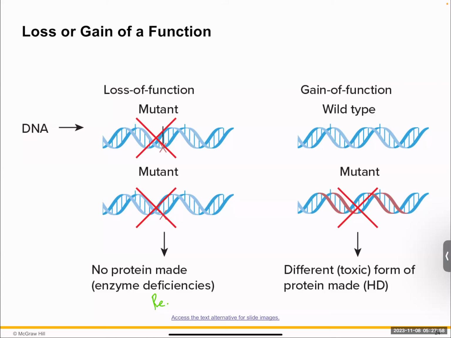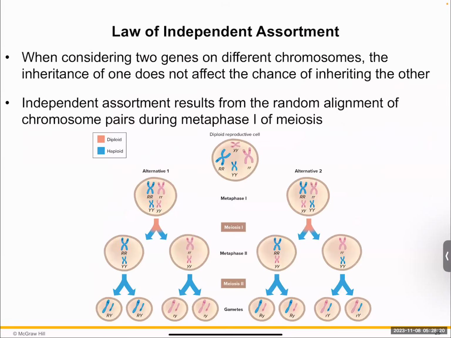So in the case of your Huntington disease, you are gaining a function, or as I said, gaining the disease by having only one copy of that medical condition. So if you have a mutation in that genome, you gain the function back because there's damage to that dominant gene. So less chance of you passing it down, basically. Okay, law of independent assortment. So we mentioned that Mendel had three major laws.